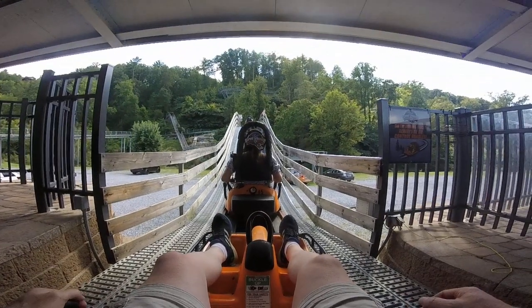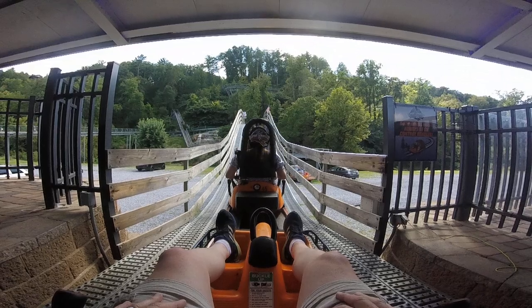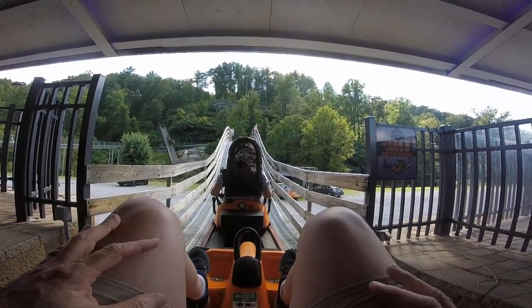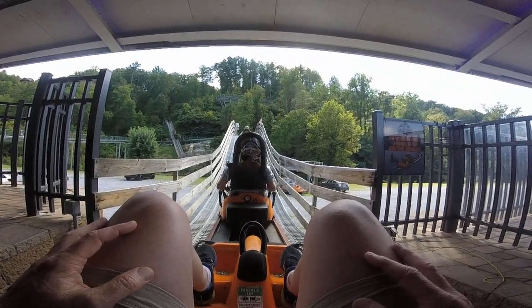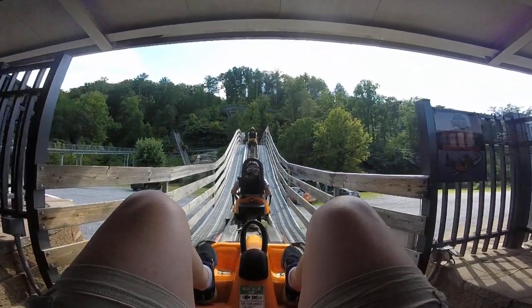Hey, now pull back and wait right there. He said, let go of the handles to the very top. Yeah. You'll see a sign that tells you when to push forward. Okay, go ahead. All right, now let go until the very top.